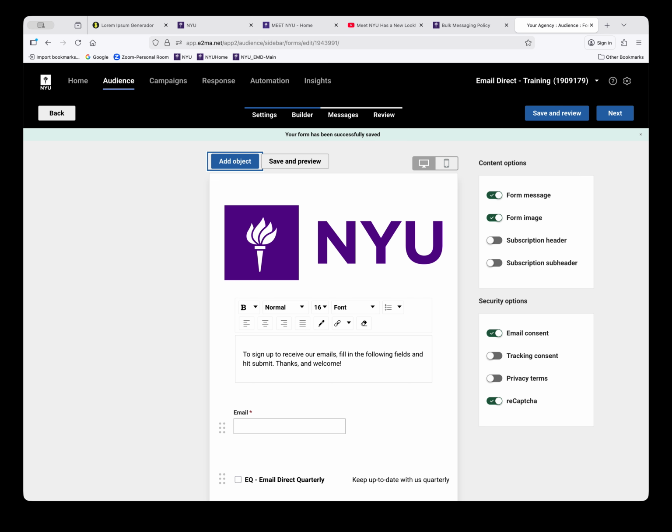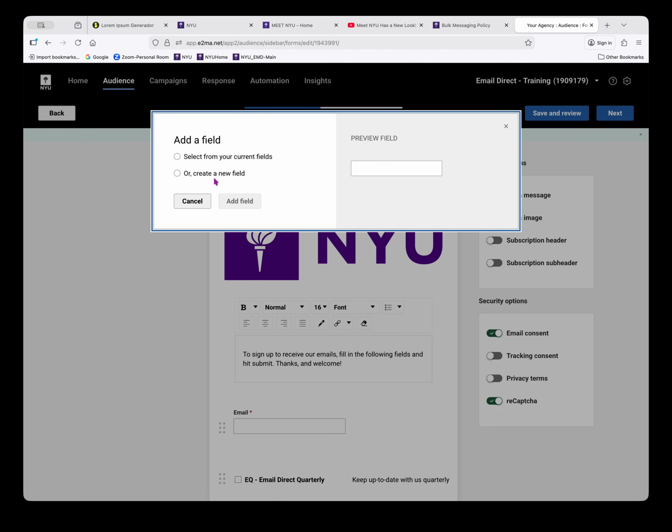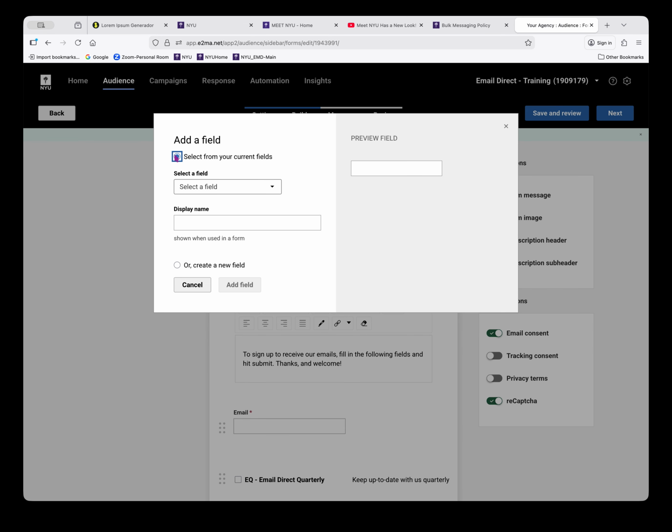Let's add a contact field. Select the Add Object button. Select Add Field. The Add a Field pop-up box appears. Let's choose Select from your current fields. Let's select a drop-down arrow for Select a Field.